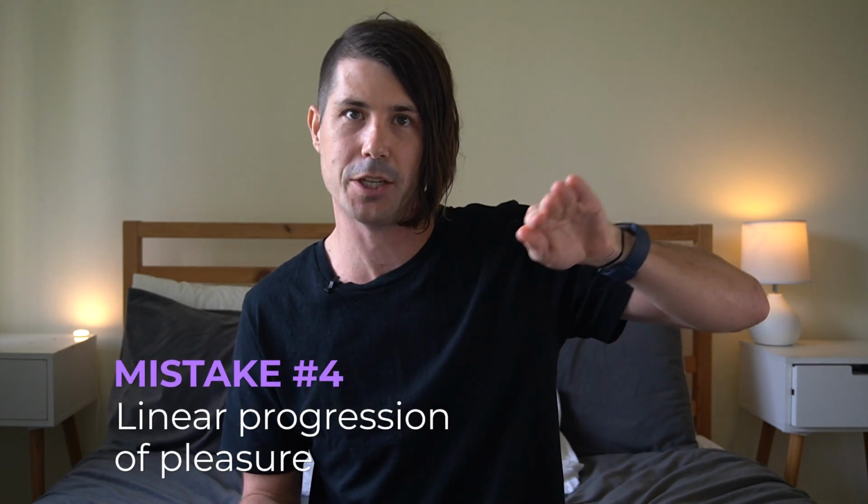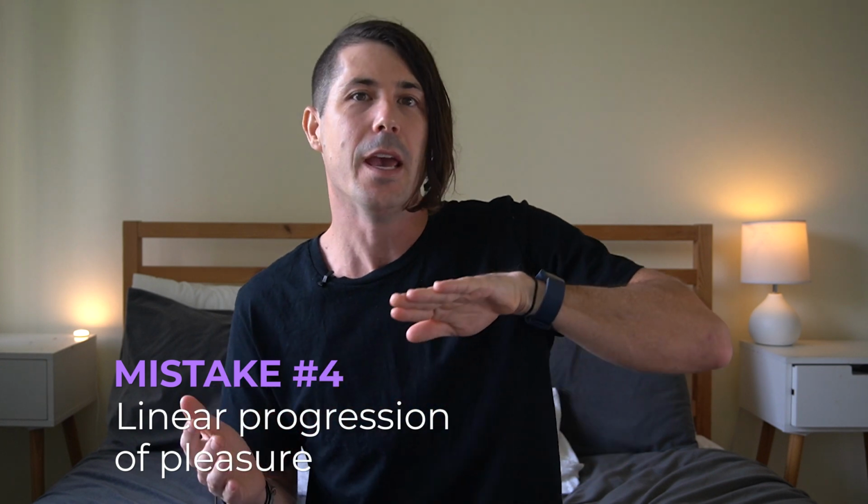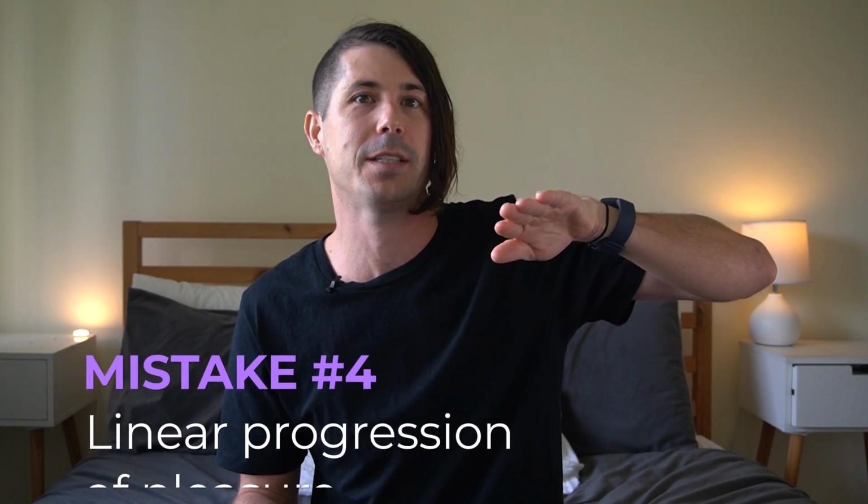Even if you know your techniques, a big mistake a lot of guys make is they have this linear progression of pleasure. And by this, I mean they might start slow, but then they amp things up, start to get a little faster, and then continue to amp things up, trying to push her towards orgasm almost in this linear line. This can be predictable, and it can put pressure on her to feel like she needs to orgasm.